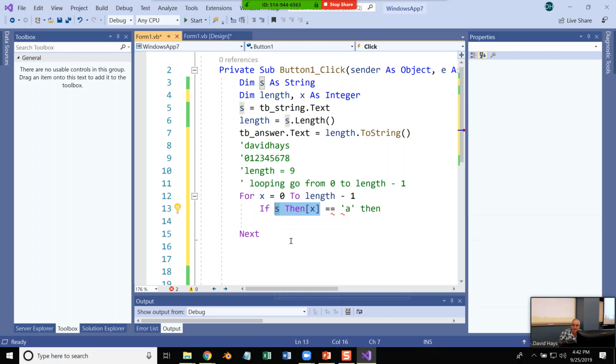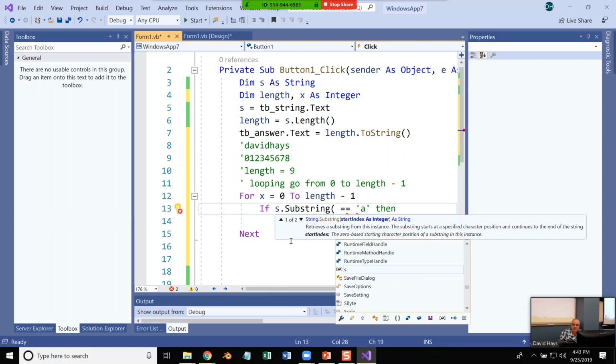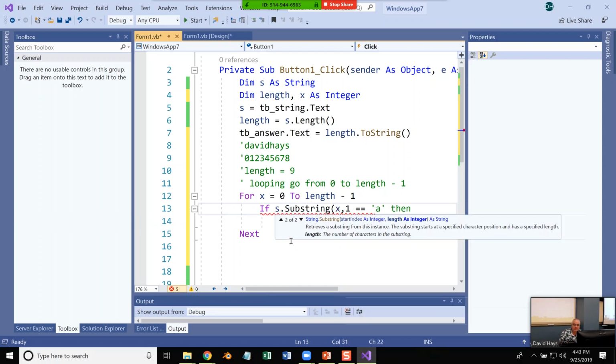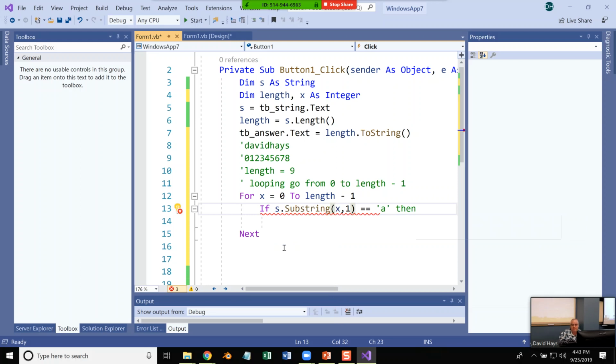Well, S dot substring and starting index, which will be an X, and it will go a length of 1. It doesn't like that, so we do a dot equals. Programming another language is just really messing me up here.